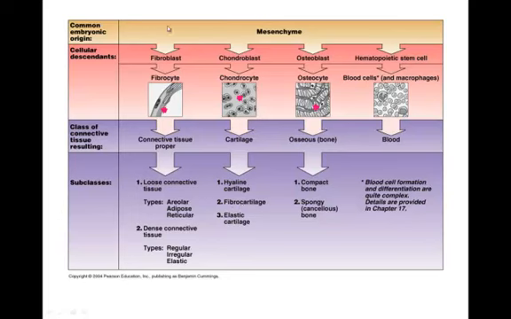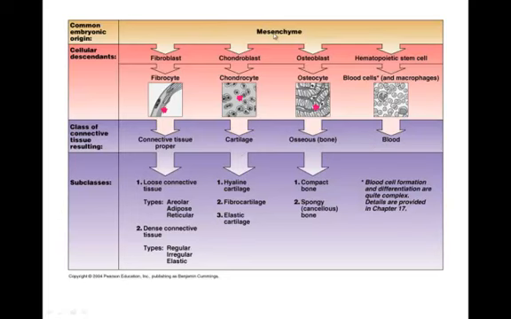Okay. Here is a nice little thing for you all to understand. It has our common embryonic origin, which is mesenchyme, to all the connective tissues. Because we have such diversity, we have the connective tissue proper category, where we're going to see all of these connective tissues. We have cartilage, bone, and blood, our connective tissues. They're all coming from this common origin, mesenchyme.